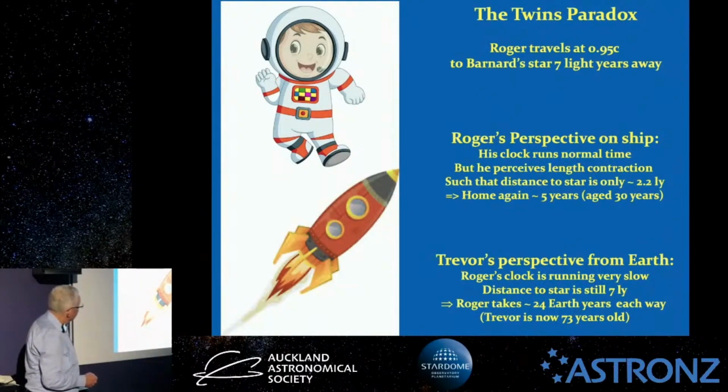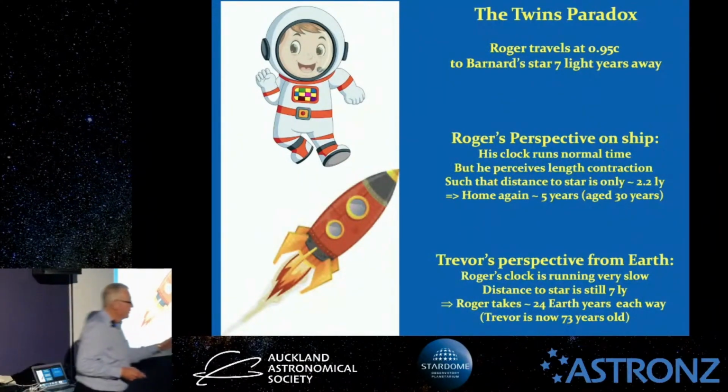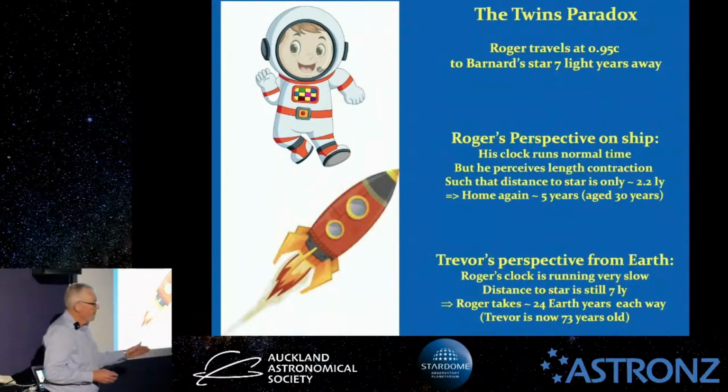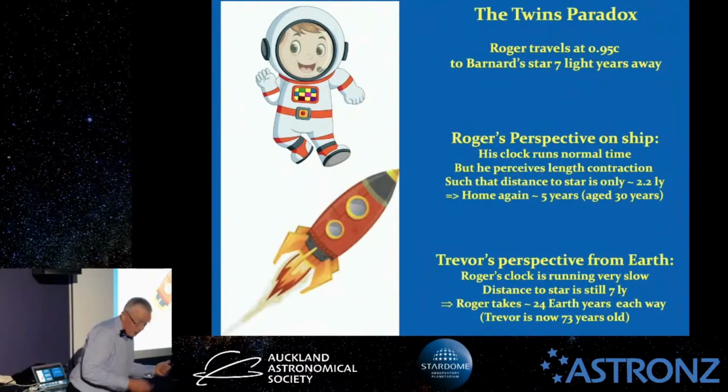Now, you might say, and I remember first doing this as a thought experiment, when I first came across all this, I thought, well, hang on a minute, what's wrong with this? Roger's travelling at this fast velocity, seeing this, but you could argue the same back, Trevor as well. So you could argue quite happily that they should remain the same, but there is a subtle difference here. Anyone know what it is that actually makes this happen? What's that? The acceleration. Acceleration, yeah, George is right.